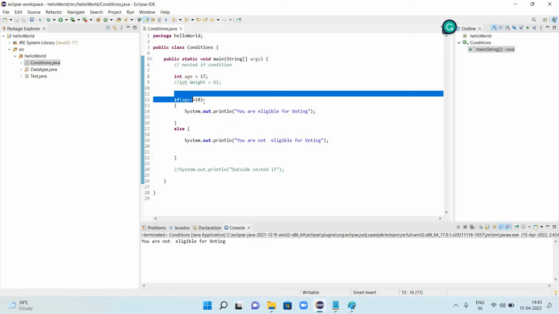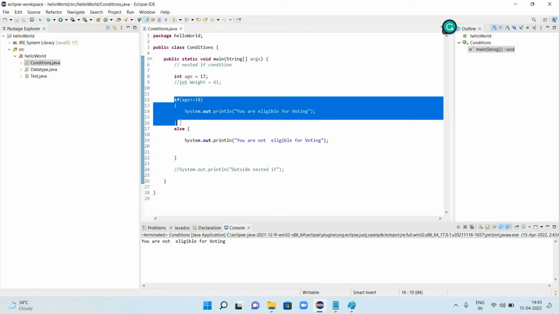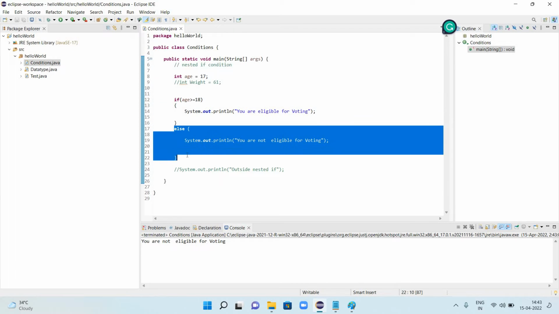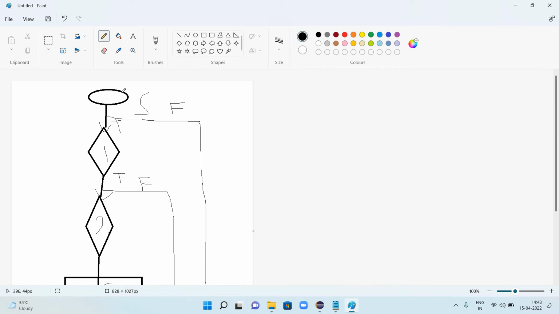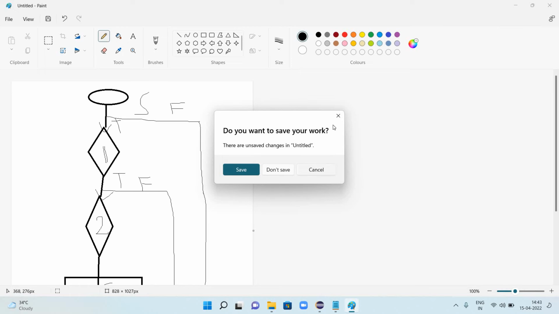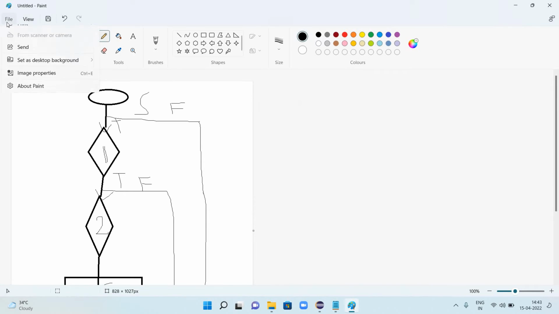As per this condition, the age is not coming under the first one. This condition is not true, so that's why it executes the second condition. That is the purpose of the else statement. So in this diagram we can quickly see that this is the start of the program and this is the first condition. If this condition is true, then I will create a new one for your convenience.